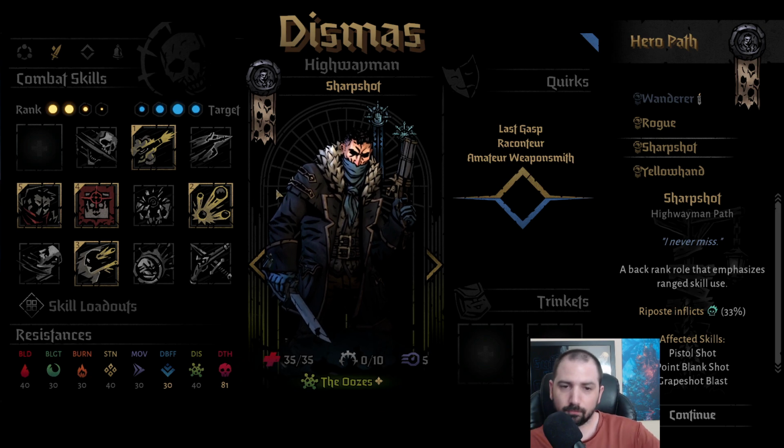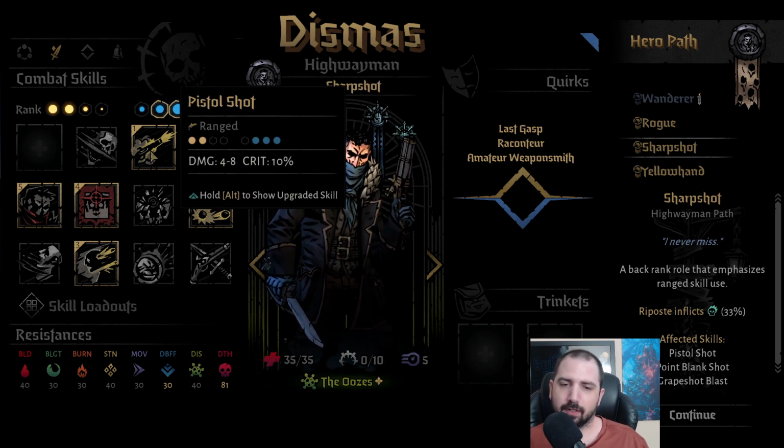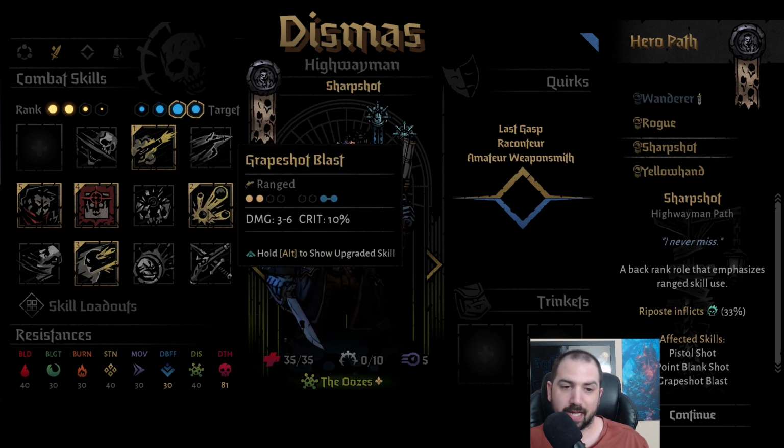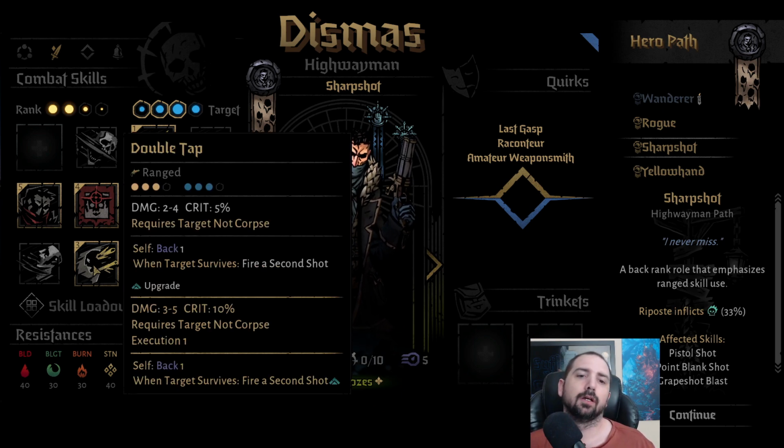So, Sharp Shot, just has damage. With Pistol Shot, no stun, kind of sad. Grape Shot Blast hits the back too. Damage. Double Tap, just to help, like if you have a weakened token on yourself, or if they have a block, you can mitigate those tokens. Also, upgraded Second Shot. Combos. Combo is really good against Beastmen. It's good in general, but with the Beastmen, you really, really want a combo. I've never seen myself using combo so much as I do in Kingdoms.